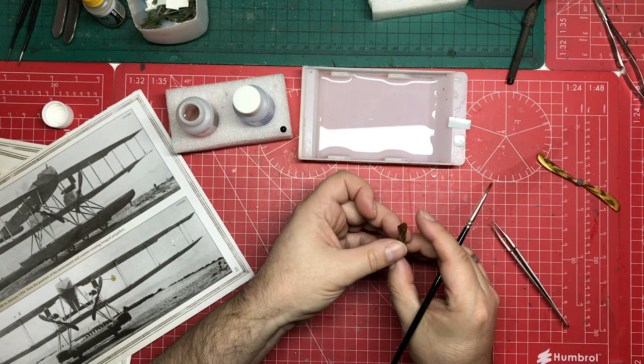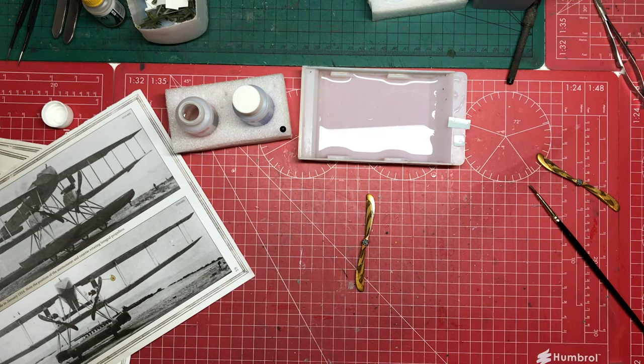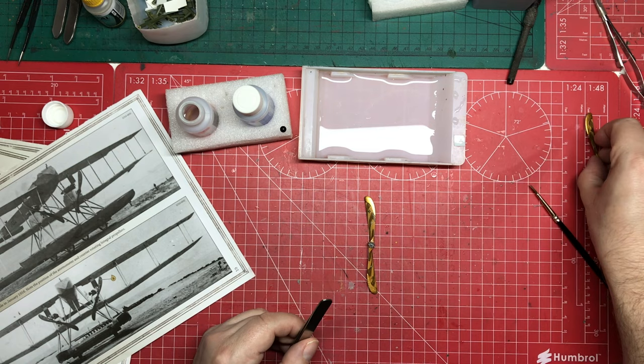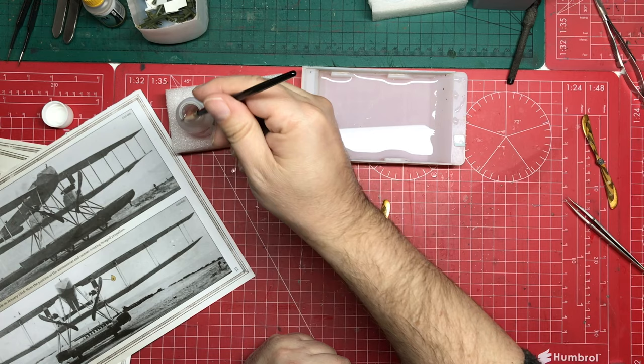That's that one done. So, last propeller decal. I'll put the other one there for a height reference. Oh, pretty much spot on that. Couldn't have done better if I tried. Right, that looks okay.